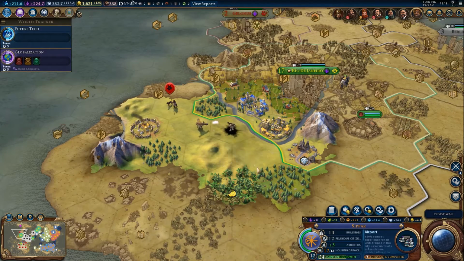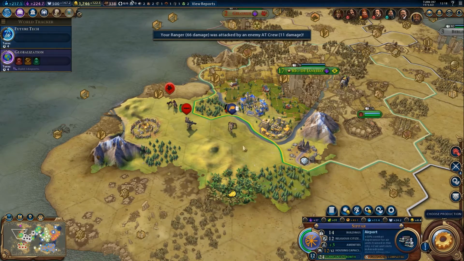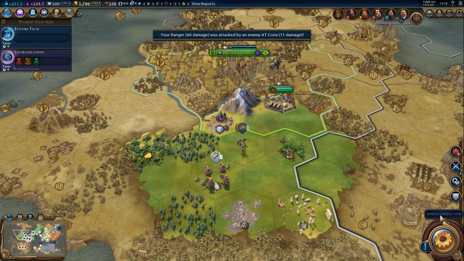Is that a barbarian attacking my scout? It is. Well, I'm going to move out of the way. You can be Brazil's problem.